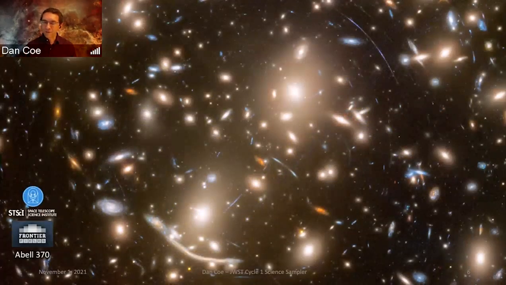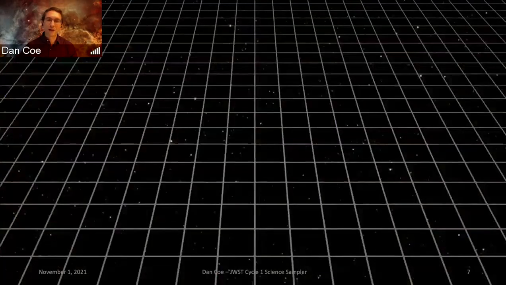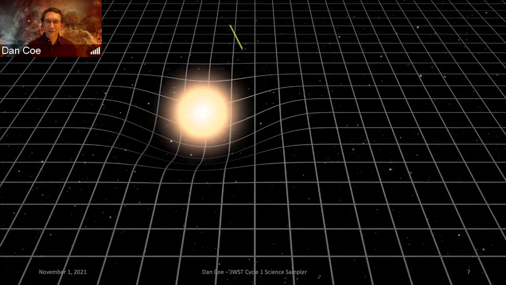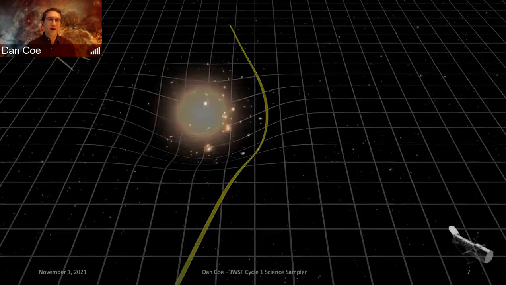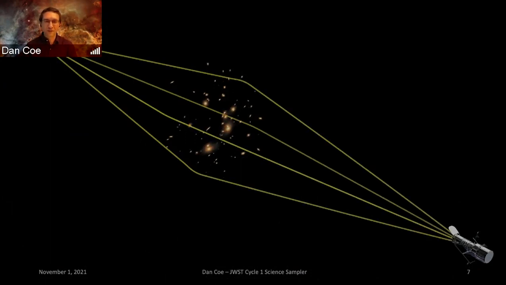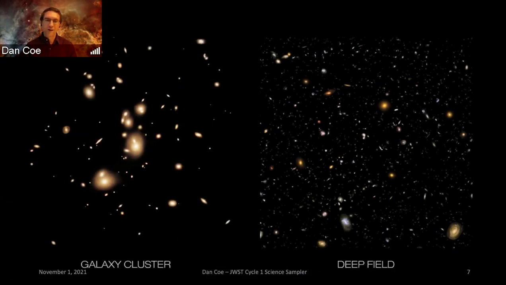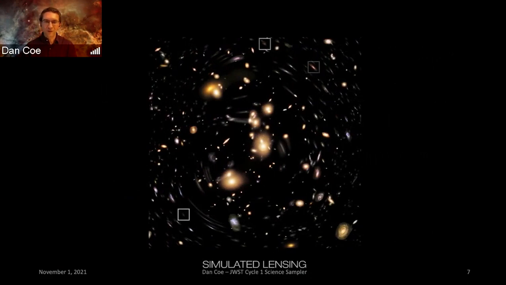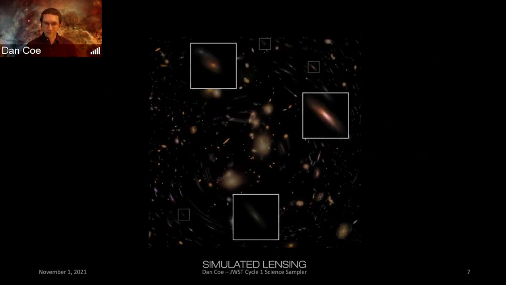In addition to blank fields, we've also used gravitational lensing to magnify the distant universe. This is an image from the Hubble Frontier Fields program. And to remind you how lensing works, there's a mass from, say, a massive galaxy cluster that bends space-time, the mass of the galaxies themselves, plus a lot of dark matter. And light follows that curvature in space-time to us. We see multiple images of these distant galaxies, and we see them magnified, so we're able to study them in more detail. If you put this galaxy cluster in front of a deep field, or in front of distant galaxies, you'll see them brighter than you would otherwise.